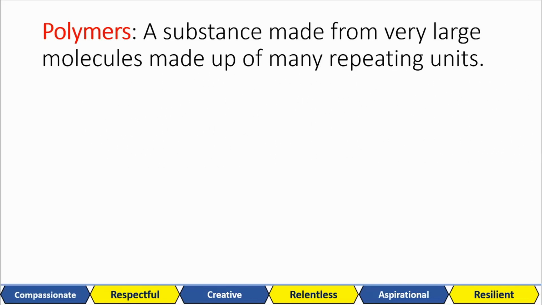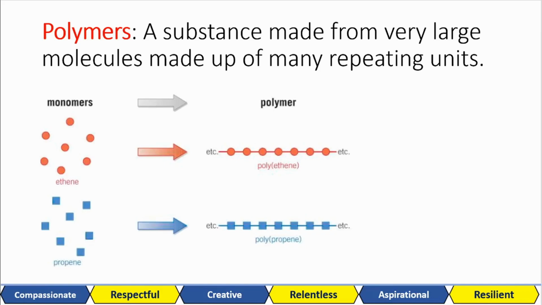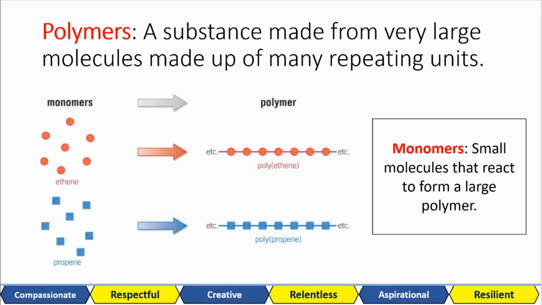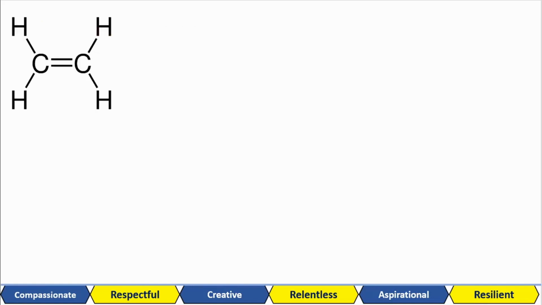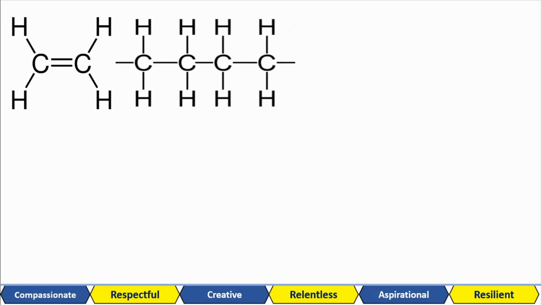The last part of this lesson is all about polymers. Polymers are large molecules made up of many repeating units. Here I have two polymers, polyethylene and polypropene. Notice how the molecules that make each up are unique to that polymer. The smaller units are called monomers. These react together to form the polymers. Some common monomers have a double bond between carbon atoms. Each carbon has 4 bonds, and if the double bond is broken, each carbon can now join together with other monomers.